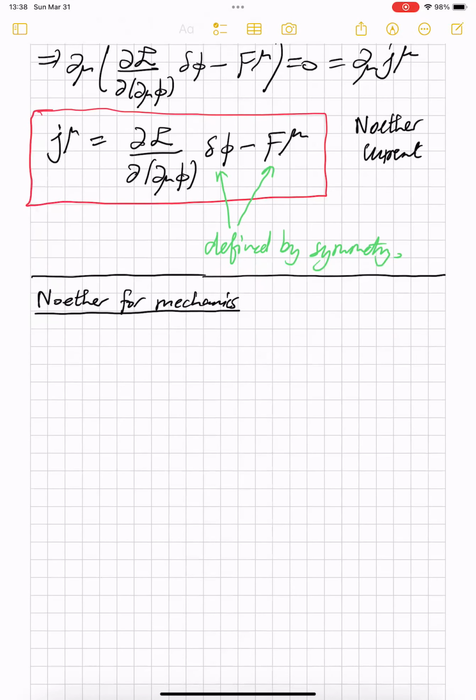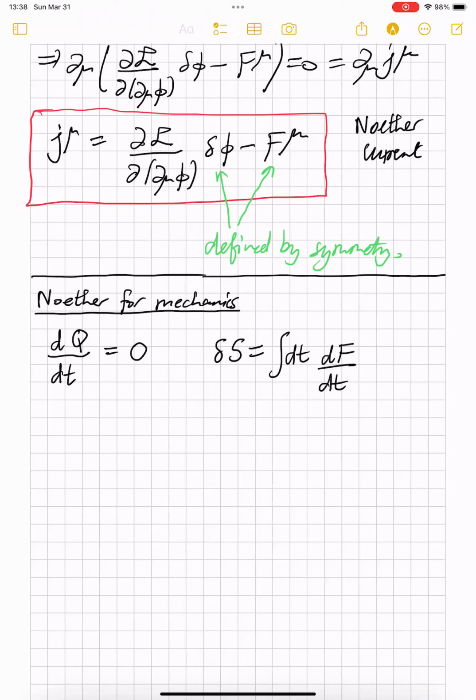First of all, what you're trying to prove is not that the divergence of some current is equal to zero, but in mechanics, you'll just be trying to prove that dQ/dt is equal to zero. You would have the Euler-Lagrange equations, which you know well. And the statement that the action is unchanged by the symmetry transformation tells you that the change in the action must be equal to just a total time derivative. So we would have some dF/dt.